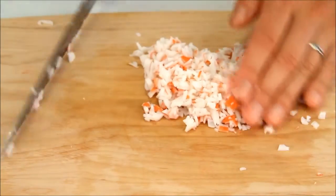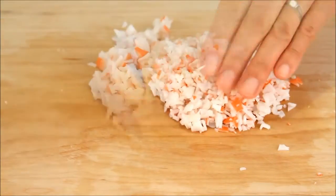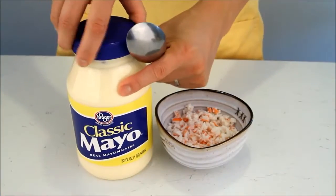But to each their own. We have some friends who like bigger chunks, we like the smaller chunks, but hey, to each their own. So that's what you want it to look like.